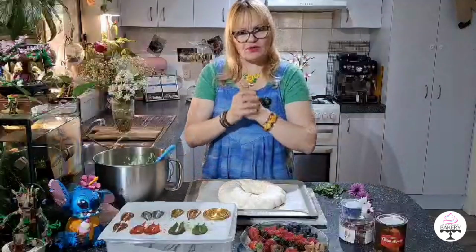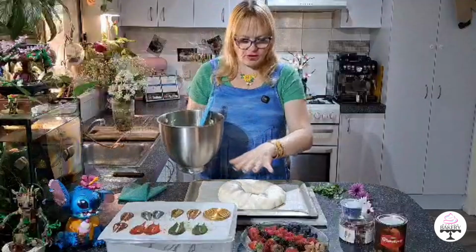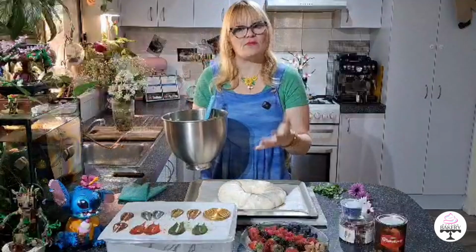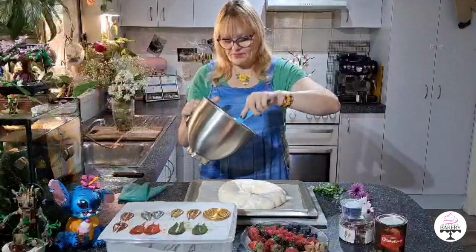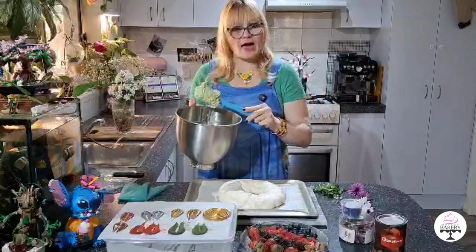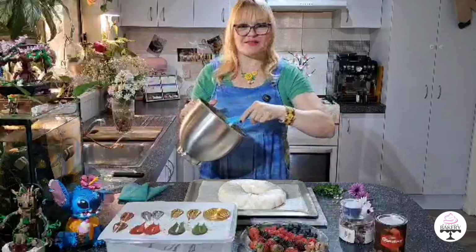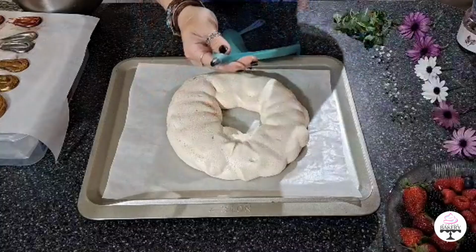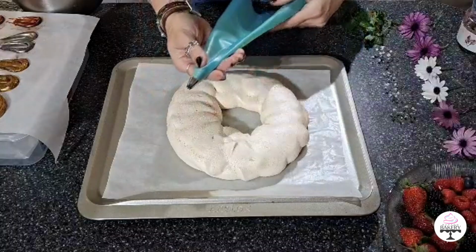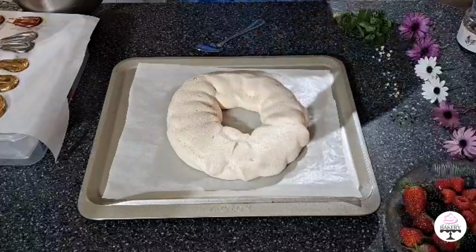Our chocolate work that we did earlier, and depending on how you want your wreath to look will depend on whether you use fresh cream or whipped cream. Now I want to use whipped cream, and I also want to balance out the sweetness of the meringue a little bit, so I added a little bit of matcha into my whipped cream. So let's get decorating. I'm using a number 12 royal piping tip here, but you can use whatever you have available to you or whatever your preference is.